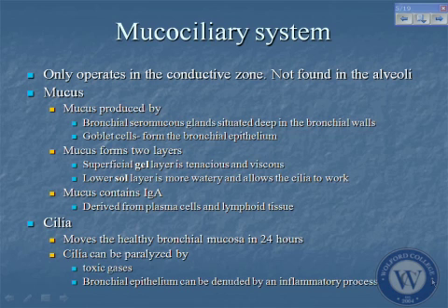The mucus, though, is actually highly specialized. It's not something so simple. It's produced by several kinds of cells. It's produced by the bronchial seromucous glands, which are deep in the bronchial walls. And you also have goblet cells, which are from the bronchial epithelium. The mucus that's formed has 2 layers. It's got a gel layer, which is a superficial, thick, and tenacious component. And then the lower area where the cilia live is more aqueous.